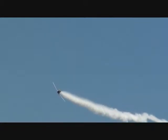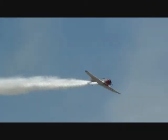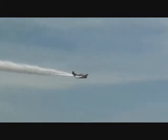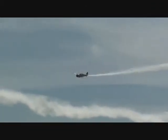Diving for energy. With a smoke on, the solos approach one another in a descending head-to-head engagement at a closure rate of over 320 miles per hour. Close abeam, the solos will pitch up and roll into each other, passing canopy to canopy, just 50 feet apart. As the solos clear, watch for the rest of the formation at show center.